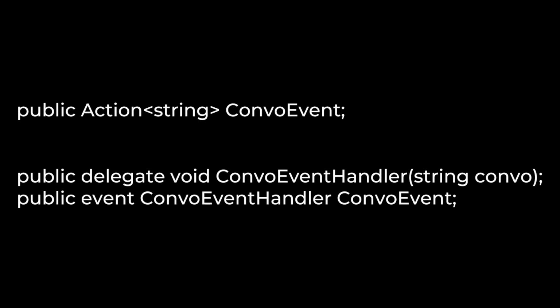Also be aware that both action and func are shortcuts for more complicated syntax. These blocks of code are the same thing. Both the top line and the bottom two lines declare the exact same convo event. Likewise, these two blocks of code are the same. Both are declaring the same exact event, it's just one block is far simpler than the other.